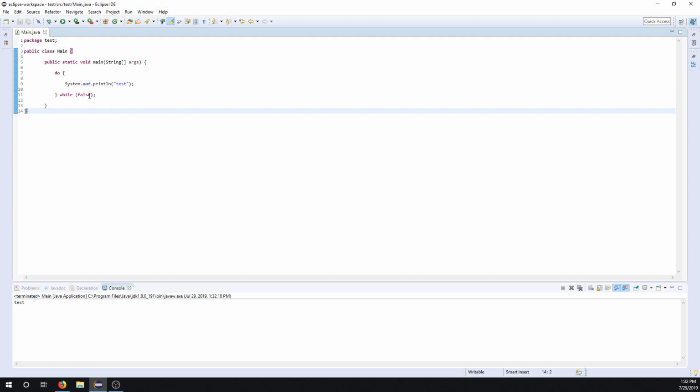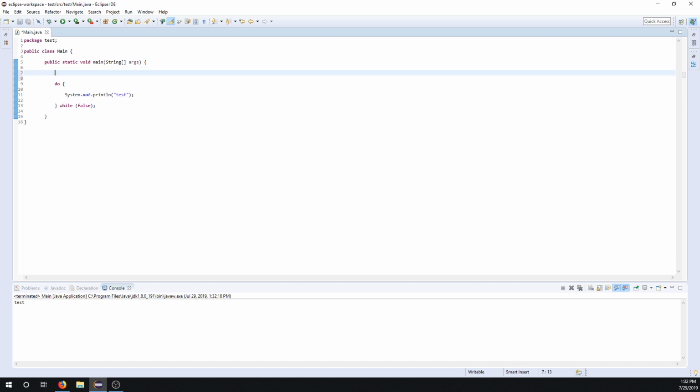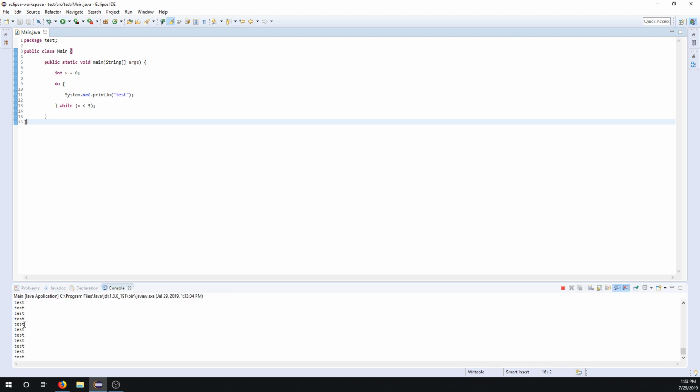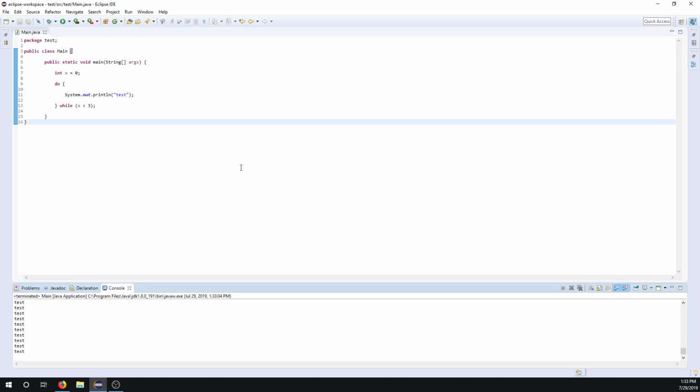The only other thing I want to point out, and really there's not much to say about this, it's a very simple loop, is the same thing as a while loop. If you're using, let's say we have an integer x, and we set it to 0 there, and we use it down here, say x is less than 3. We do have to remember, again, if we don't change this within the loop, it's going to create an infinite loop. And we'll see it's printing out thousands of times down there.